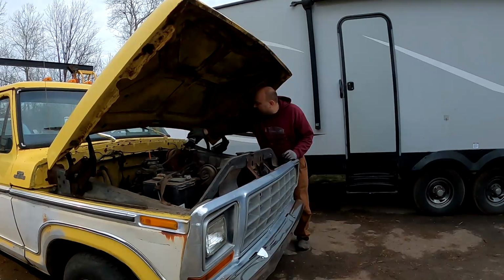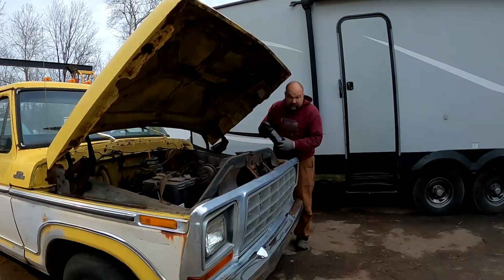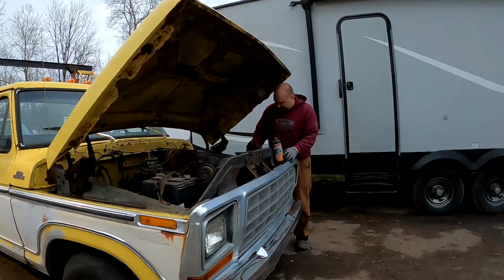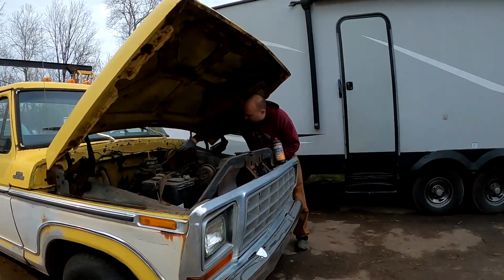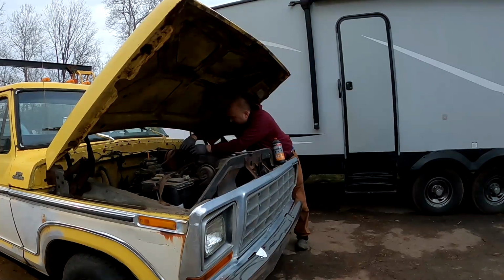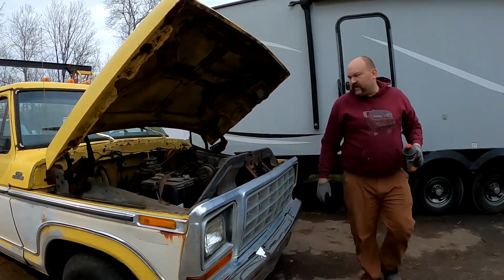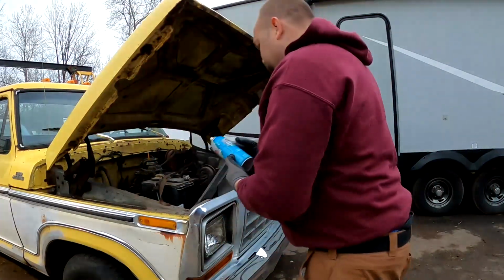Go ahead and top it off. So I don't use brake fluid, but I'm doing a brake job anyway. I always leave it around, and then you work on stuff like this, just trying to find a brake leak or whatever, and then you don't feel bad about it. This is gonna come spraying out of somewhere once I hop in there and push the brake pedal down, I'm sure. So we'll give her a shot of starting fluid.